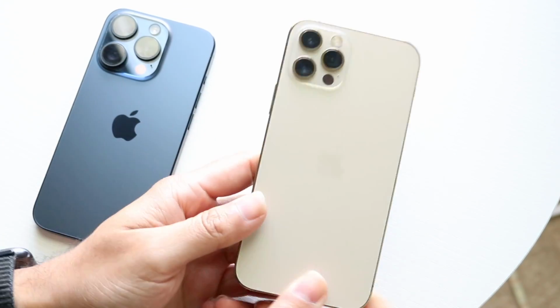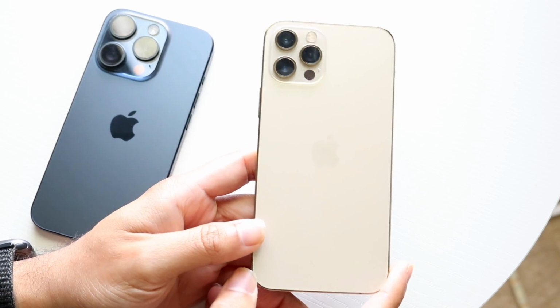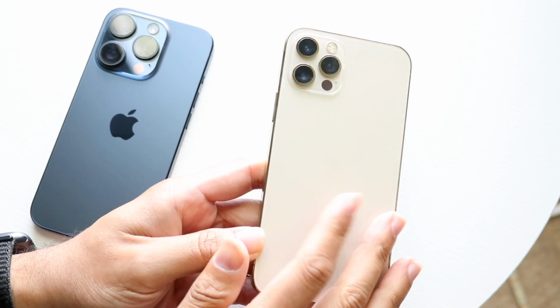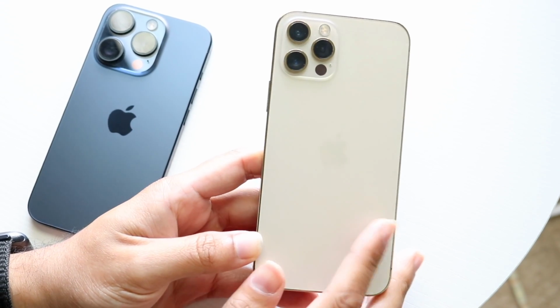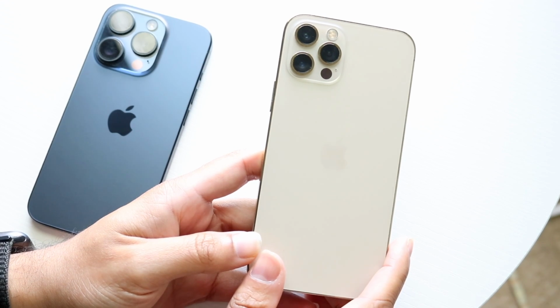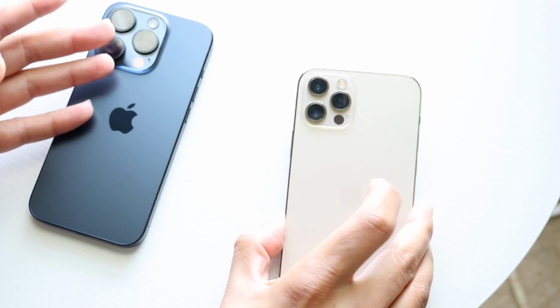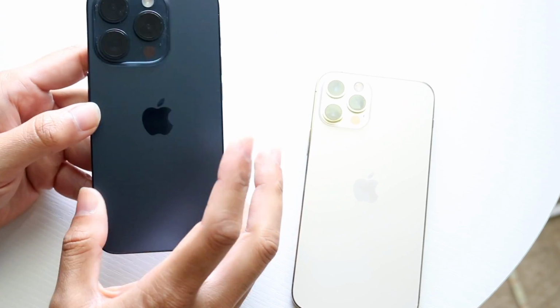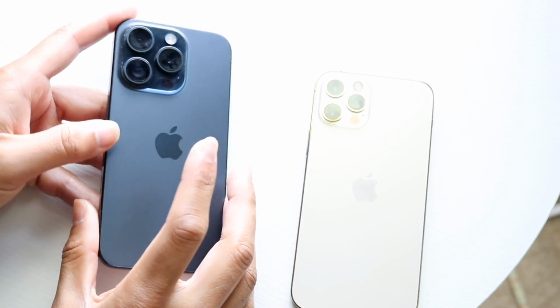With the iPhone 12 Pro, this is also a very good phone, and I like this phone a lot. With this type of device, you're getting still a good, capable phone, 4K at 60. You're getting decent performance. The performance is actually surprising on this phone. But I will probably tell you, if you're wanting the phone that's going to be giving you the better experience, it's probably almost always going to be the iPhone 15 Pro. This phone is 3 generations newer, and it makes more sense to go and buy this phone over the iPhone 12 Pro. So from that side, that kind of covers up this comparison.